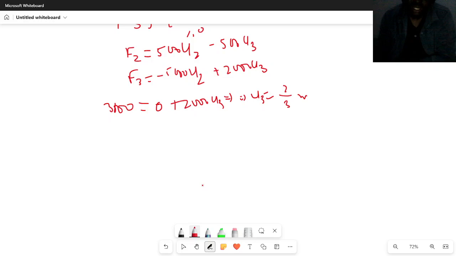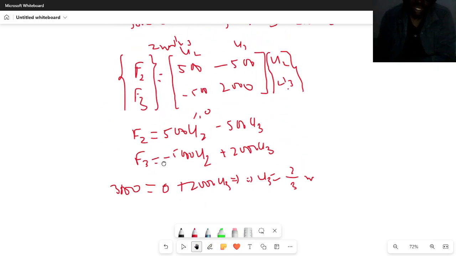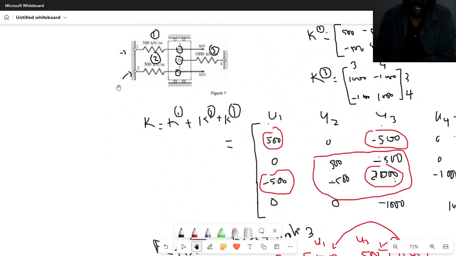Now this actually makes sense. Why? We can see these two springs here have the same values and are attached at the same position. You can see they are in parallel, so these two values make sense. Now the last U3 is between this and this, but under this one we notice that we do not have any external force applied. Remember what I said, if you have something empty like this without an external force, that force is actually 0. It will be proven even when we find reaction forces.